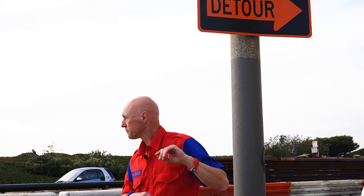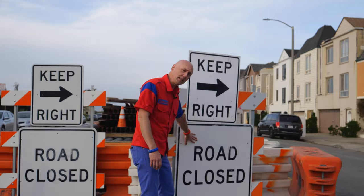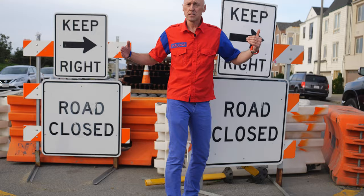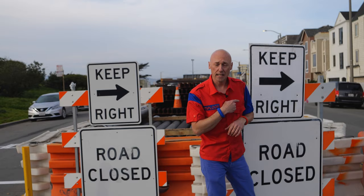First, actually, you know what? Let's check this out real quick. This sign's in white, but it's on an orange and white striped sign. It says, keep right, road closed. So again, when you see road closed, that means something's going on, and the arrow tells you which way to go. You can't go that way. You have to go to the right this way. There's a reason for that. Because again, on these streets, if you go the wrong way, you'll have a collision. So it tells you to go that way. There's a detour sign over there to go that way. And now let's go find out where that detour sign leads to and see if we find more signs down there to help us get to where we want to go.